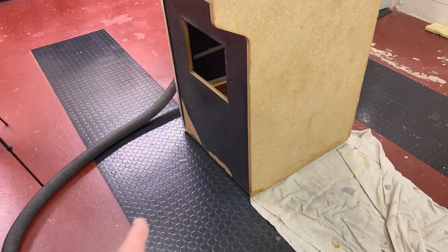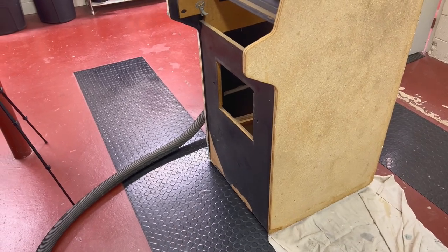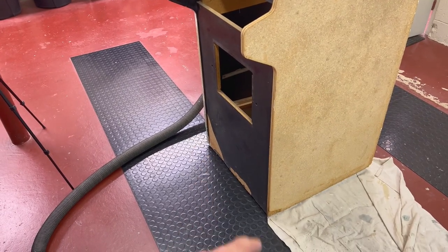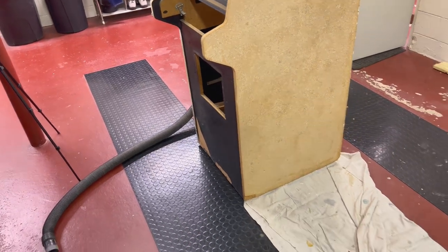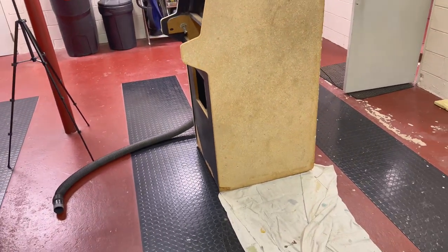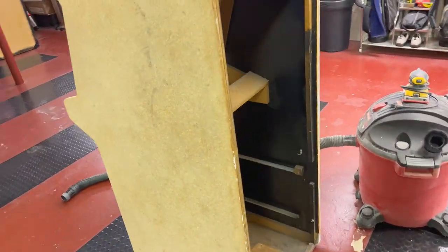The front, most Atari cabinets had a piece of laminate on the front, and that's all chipped up. So I'm probably going to heat that up, peel that whole piece of laminate off, and then put a new piece of laminate on the front. But the cabinet itself is pretty solid. Needs a couple of things.